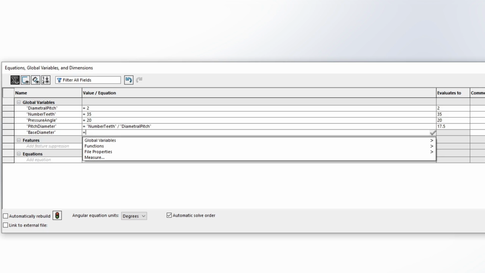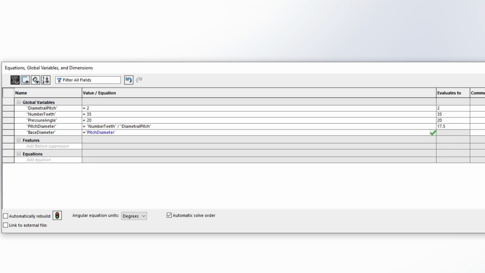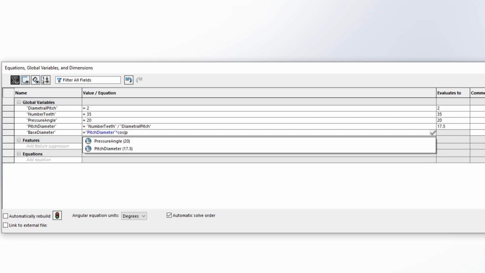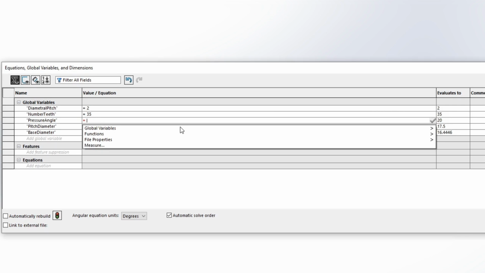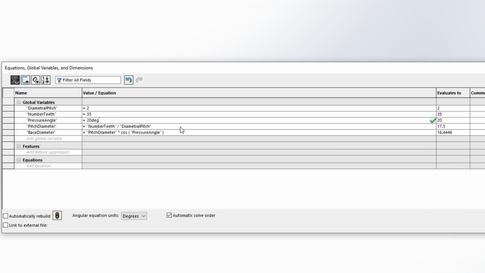That is the pitch diameter times the cosine of the pressure angle. Now it's very important: SolidWorks seems to default to radians, and so I'm going to come in here and say 20 units, and we're going to go to degrees to make sure that we're taking the cosine of the degrees.